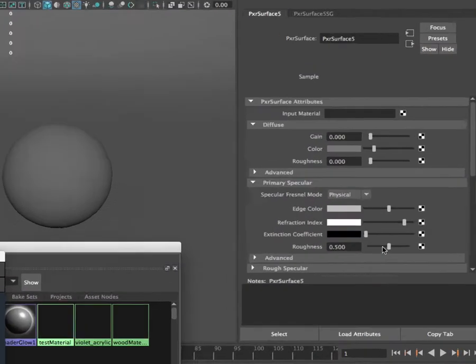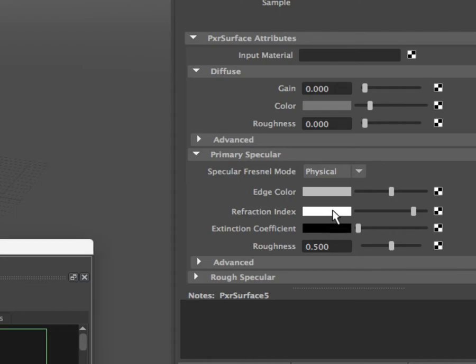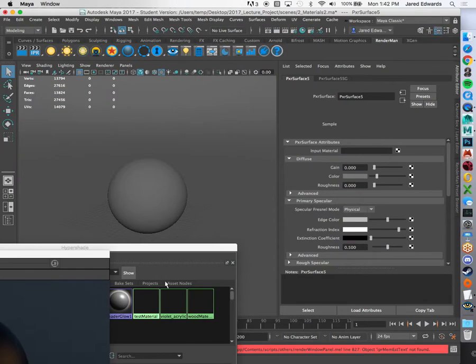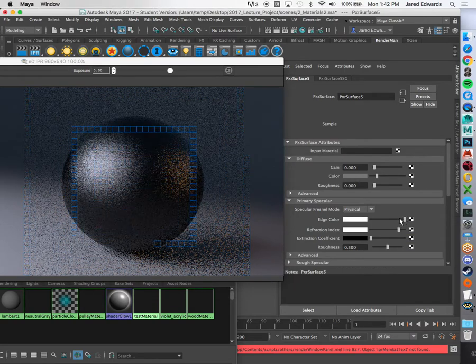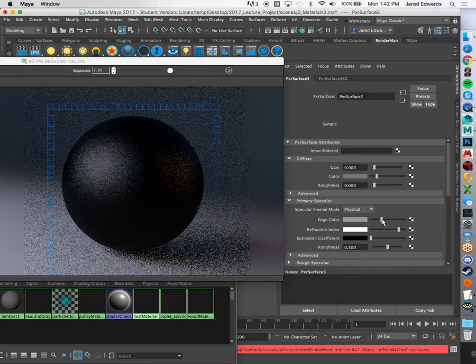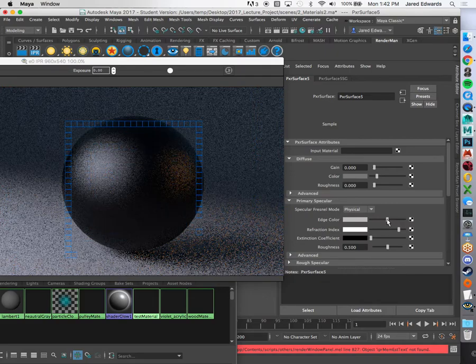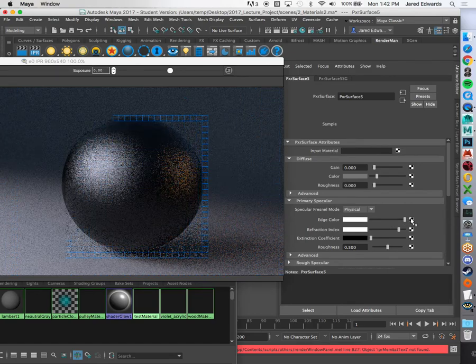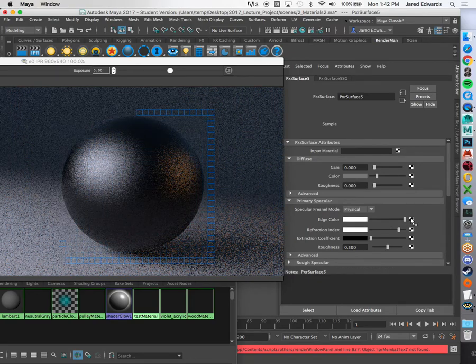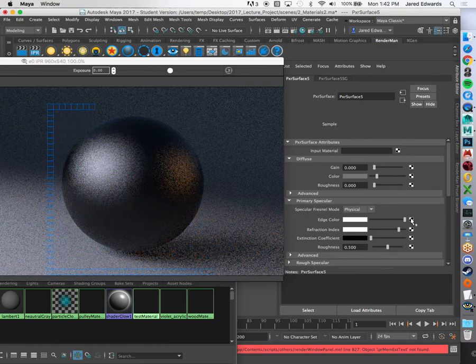Now over here, if you end up leaving these at default, which is 1.5 and 0, all you really have to worry about is the overall edge color. You can see when you move this up and down, you get variations of intensity. Now, if you want to make something a lot more metallic, with much stronger reflectivity, notice that when I crank this up, it's still not hitting that mirror effect we saw before, even though this is cranked all the way up to white.